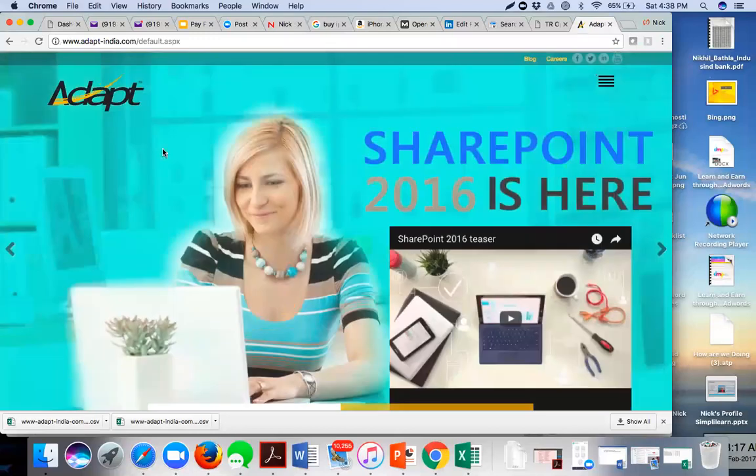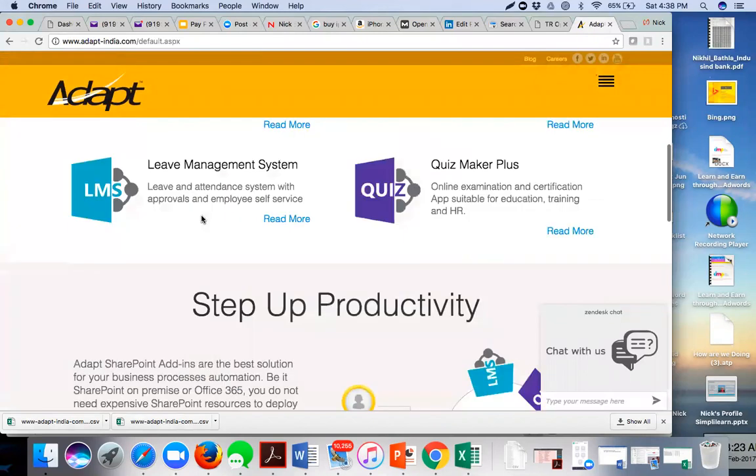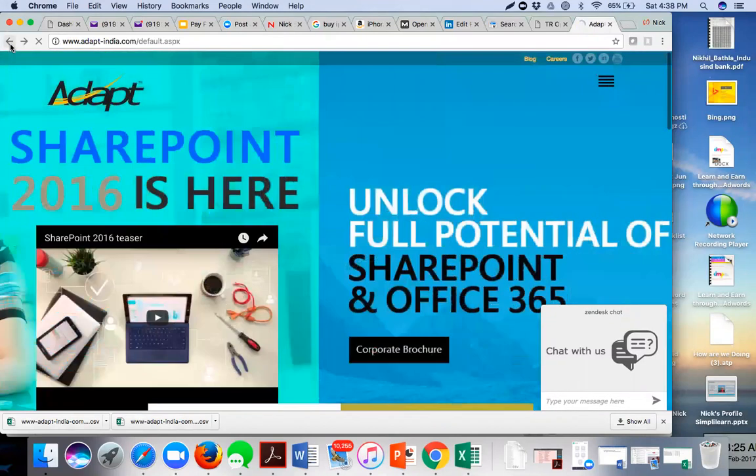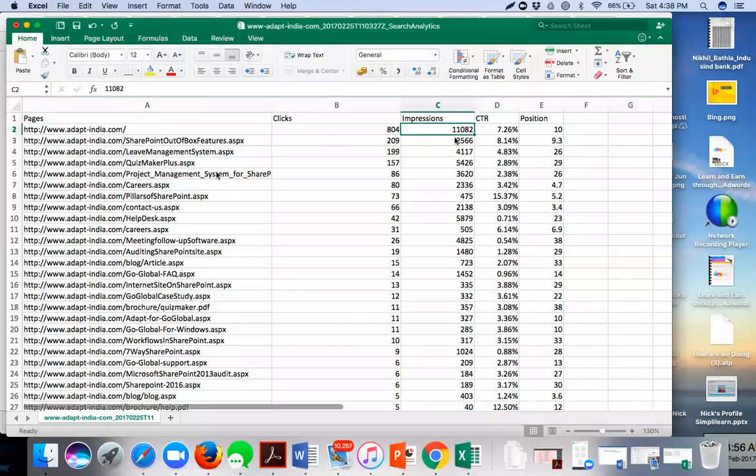The moment this is clicked, guys, the web page opens up, and this was only because of the organic listing. Now, the point I was trying to make from the CTR perspective is that the title tag appears over here on the top and the meta description appears over here. If the title tag and meta description are strong, then for the number of times the impressions have come in, the clicks would be more. In short, if the title tag and meta tag description are stronger, your CTR would be higher.